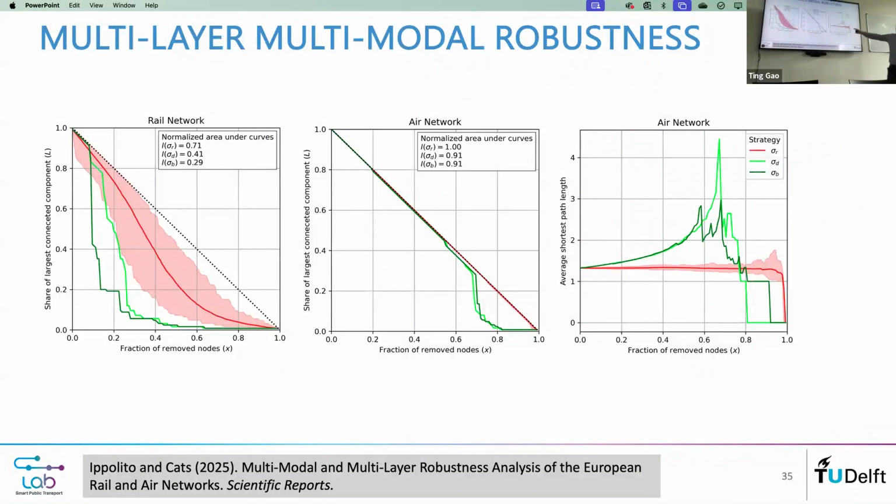And we can also look into the average shortest path length, which is basically the number of transfers or legs one should take. So typically in the air network, we have a lot of direct connections in Europe. Sometimes we need one transfer, very seldom two. Once you remove links, that does change, but it takes quite a while to happen. And then it's still sufficiently connected to allow for that.